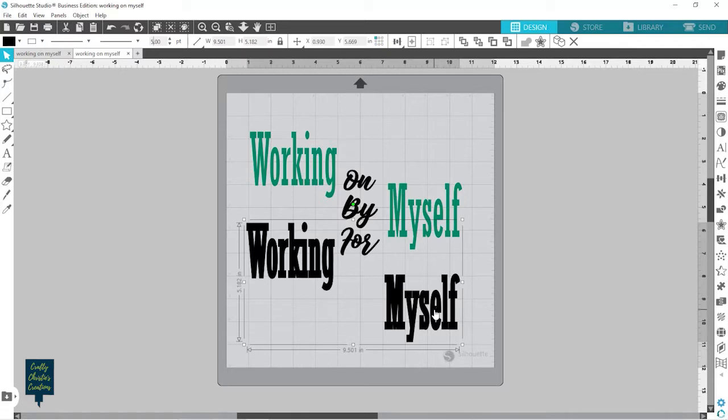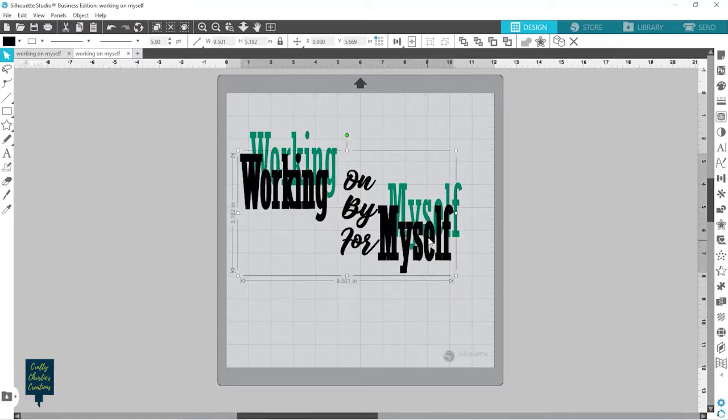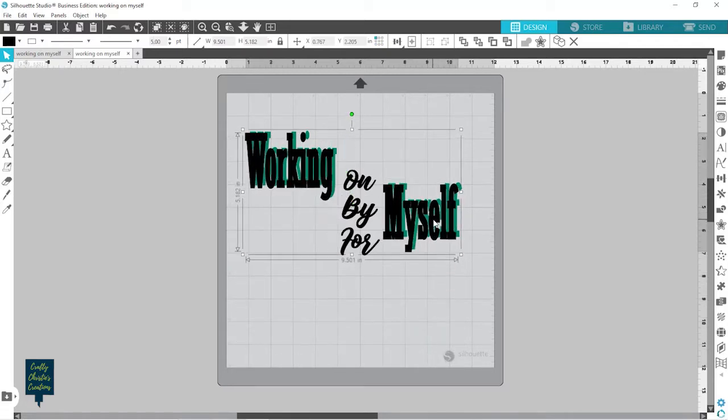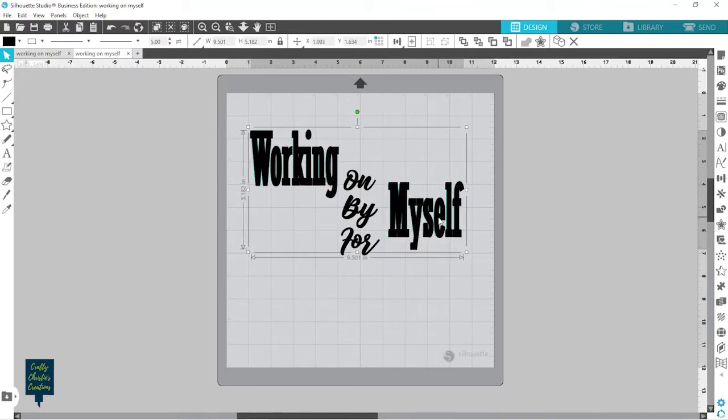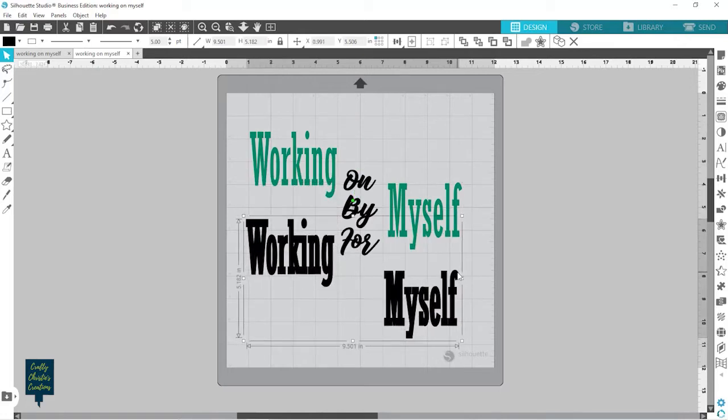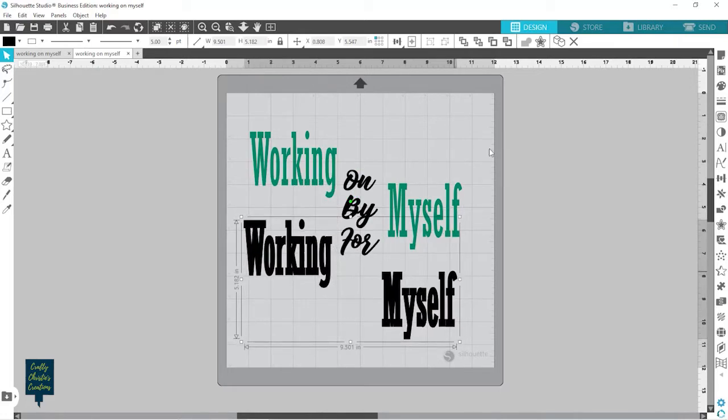So now we can go ahead and slide that back up, and then I've got that right in the correct place right there. Now I'm going to come up to the top and send that to the back. And now you can see right where it's going to be. So that's what that's going to look like. Here we could add some registration marks, and you can just cut those out. But I'm not going to do it that way.